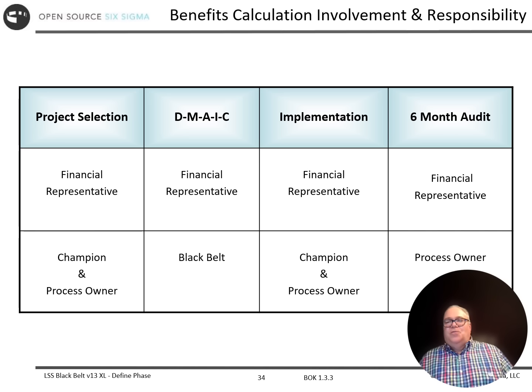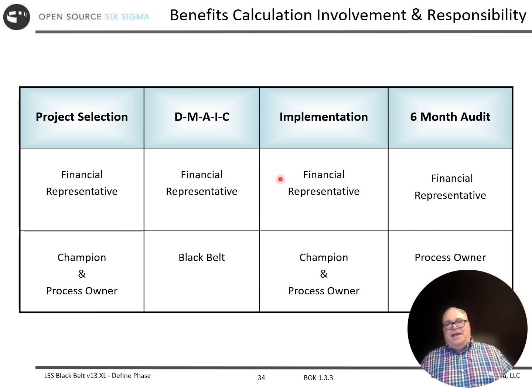All right, so our little roles and responsibilities chart here. Selecting projects comes from the business, right? We're trying to improve a certain KPI. The belt is going to own the DMAIC process. When we get back to implementation, we're going to do a handoff back to the process owner, and then we're going to say, hey, we're going to go check every once in a while if everything's going well. And again, we do that handoff, give that back to the process owner.